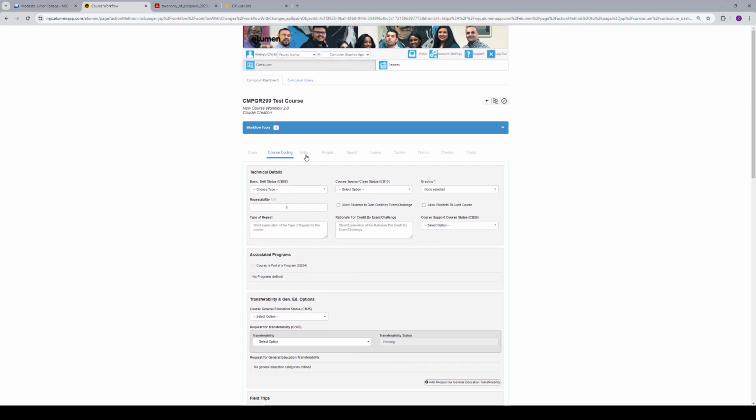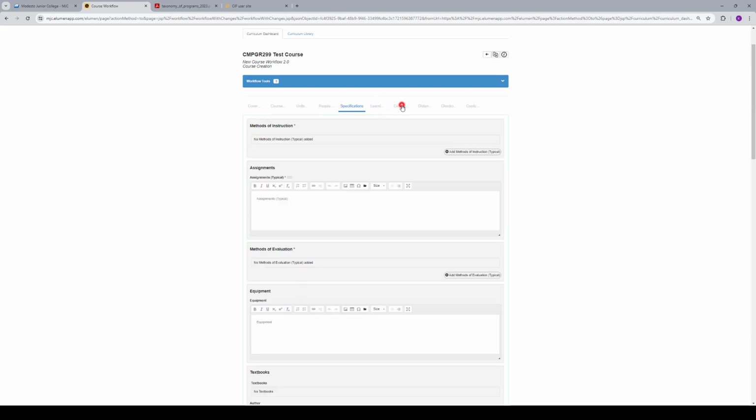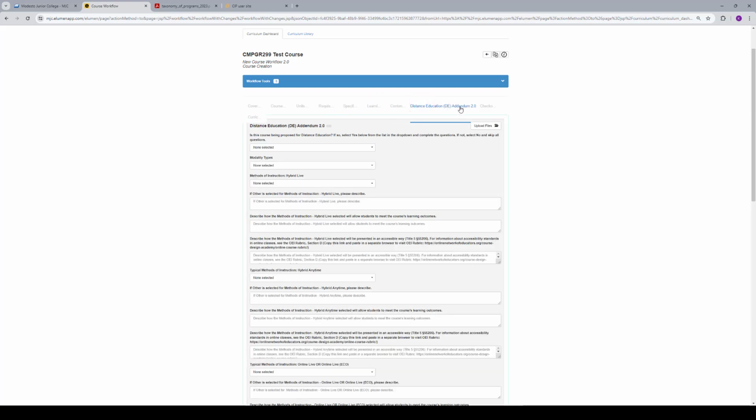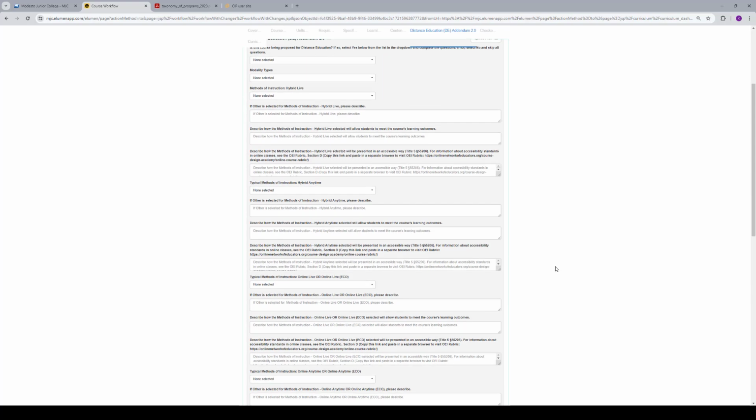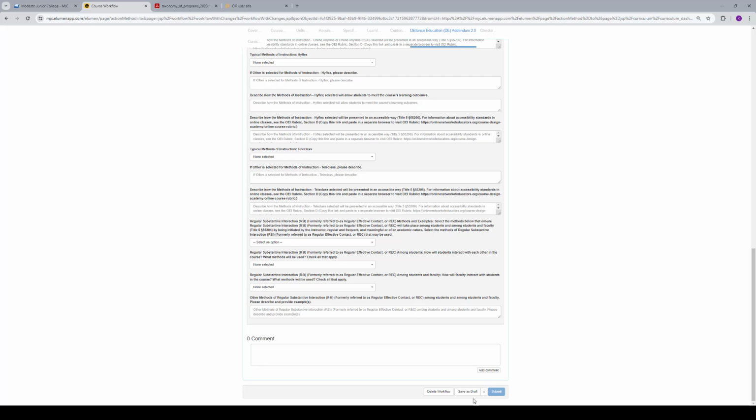So once you create a new course, the task is just getting through all of these tabs, filling them out, and getting them submitted. We'll talk a little bit more about CalGETC as I cover some of these sections. I'm going to just choose Save as Draft. If I wanted to delete it, I could just delete that here too.